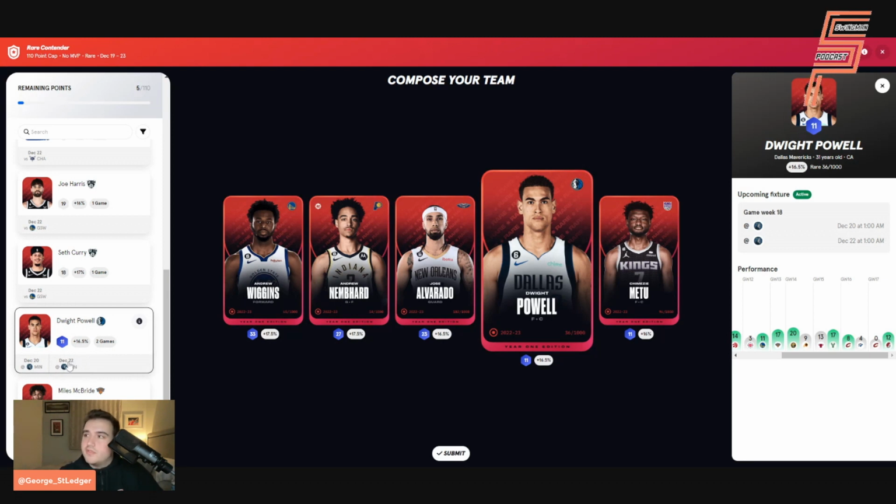So there's potential there, you know, usage rate's going to go up for anybody else in the Mavs apart from Luka. Maybe Spencer Dinwiddie gets a couple of tries, but he's there for an 11 L10 in Rare Contender. If you can get the 20, you're doubling your L10. You'll take that all day long. The same thing with Metu.